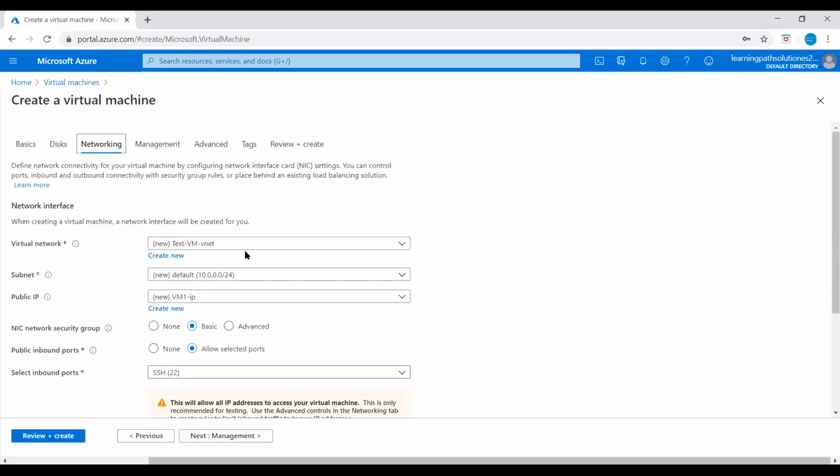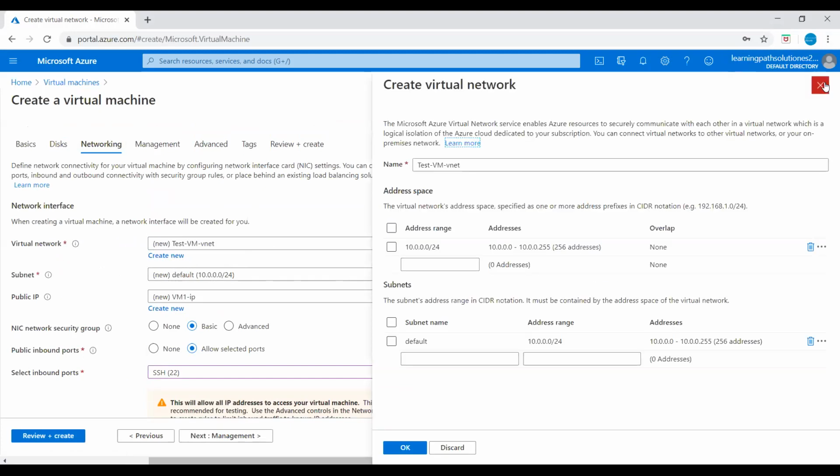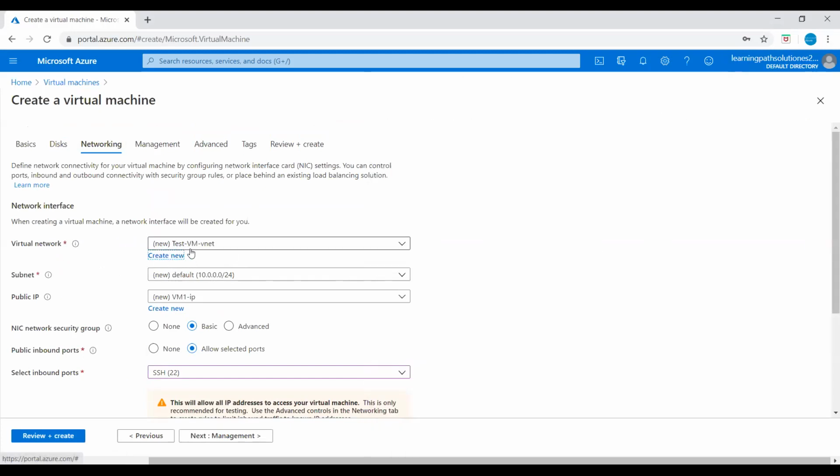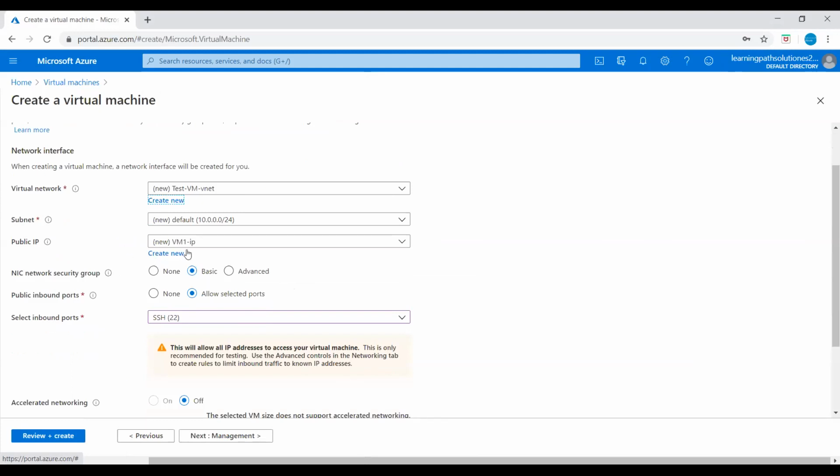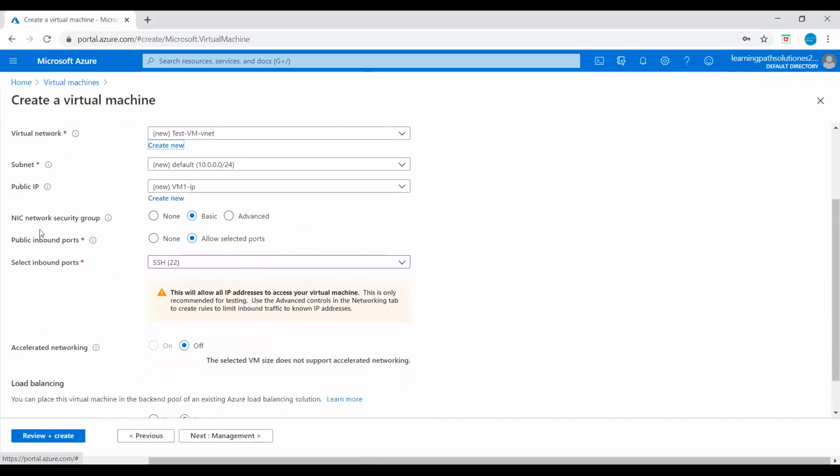Then virtual network. If you want to create a new virtual network, you can create it. For now, I'll just keep this test-virtual machine-vnet, and then subnet default, and public IP VM1-IP, and then NIC network security group, just keep it basic. Public inbound ports, allowed selected ports SSH.